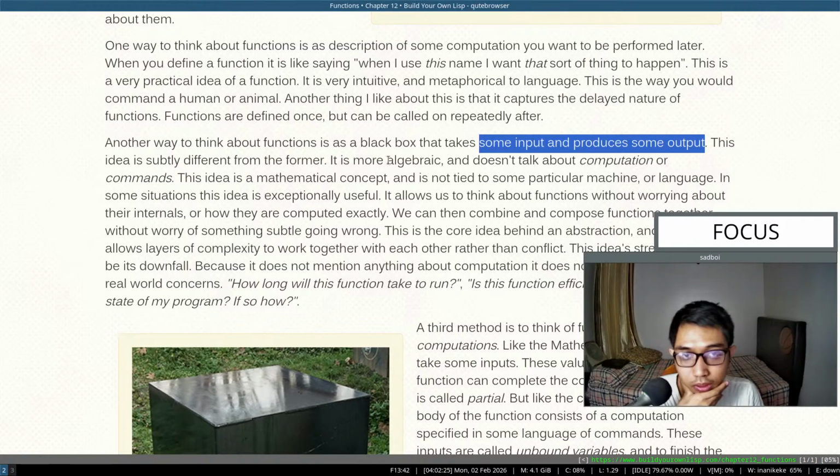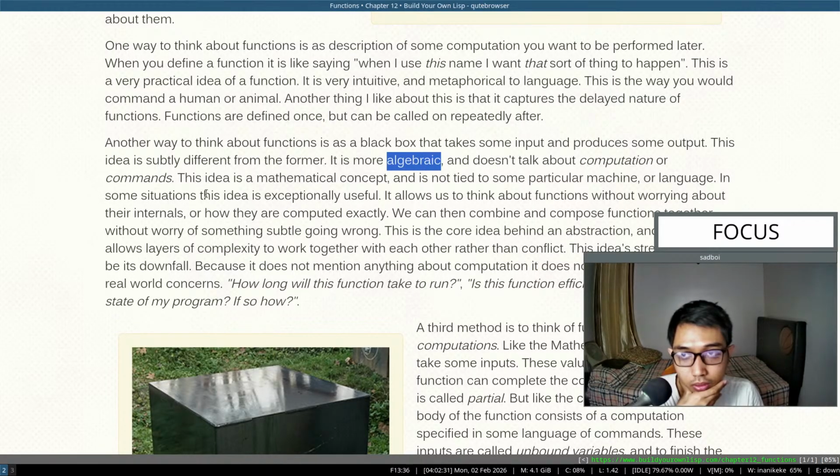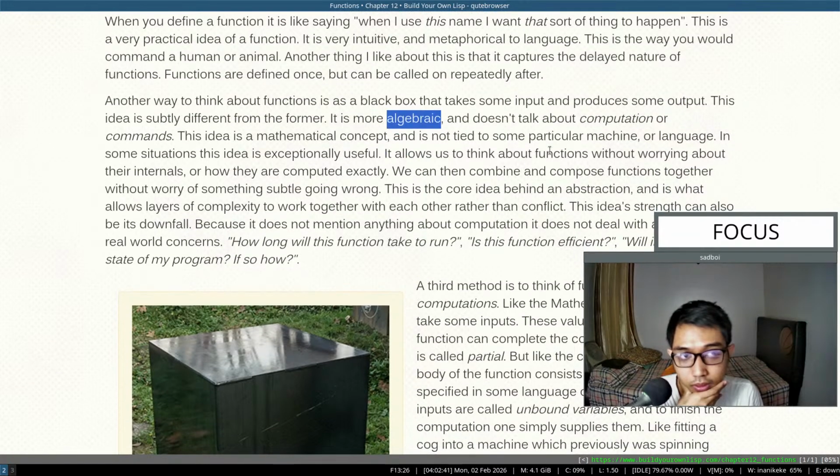It's more algebraic and doesn't talk about computation or commands. This idea is a mathematical concept and is not tied to some particular machine or language. In some situations, this idea is exceptionally useful.